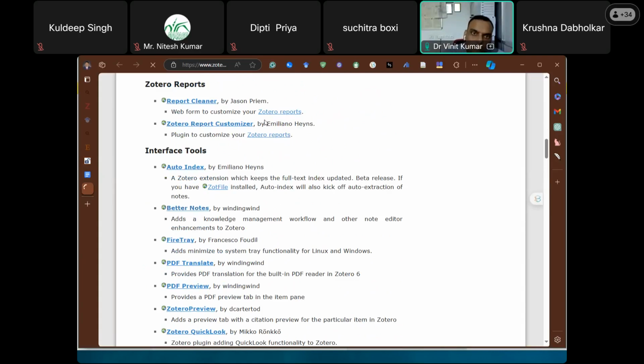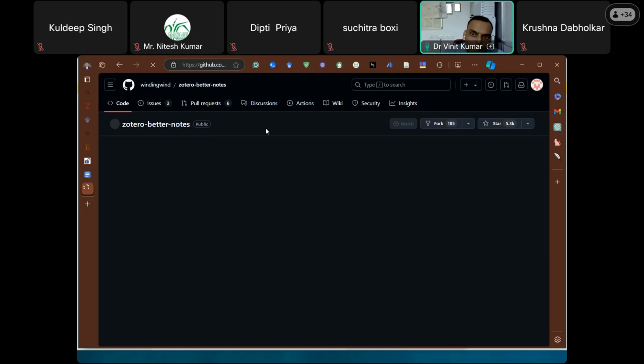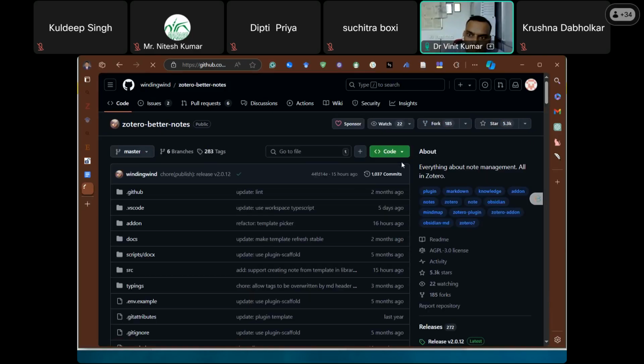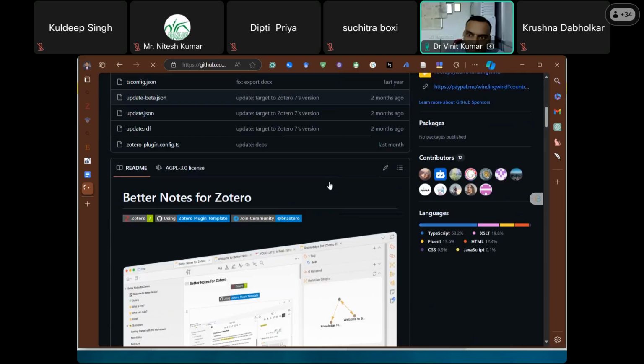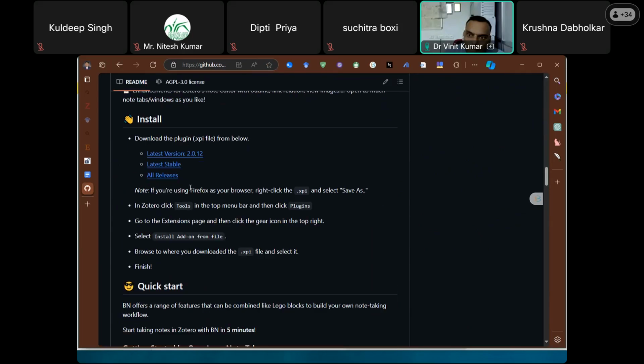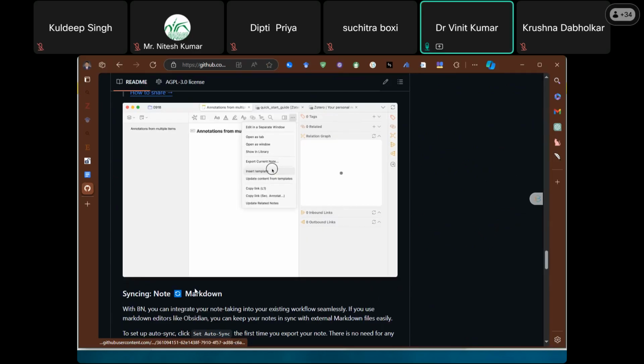You can go to this particular website and download the particular release of this plugin. It's a plugin for Zotero, and you have to find the XPI file, and then you can install it. A lot of extensions are there. I'm not going into much detail in this part.